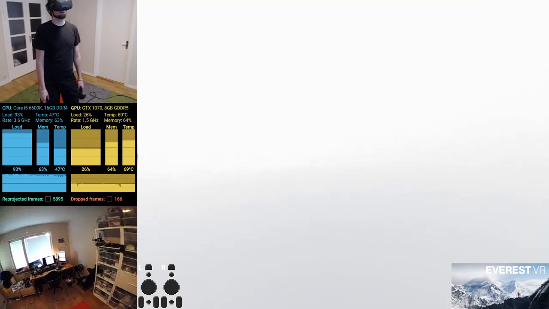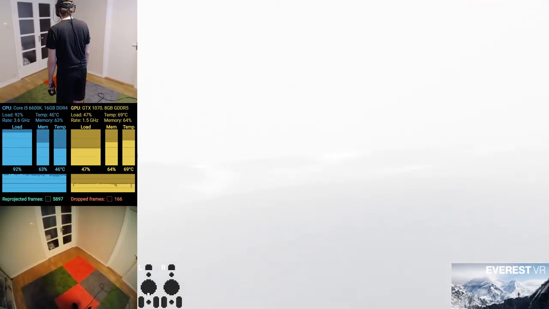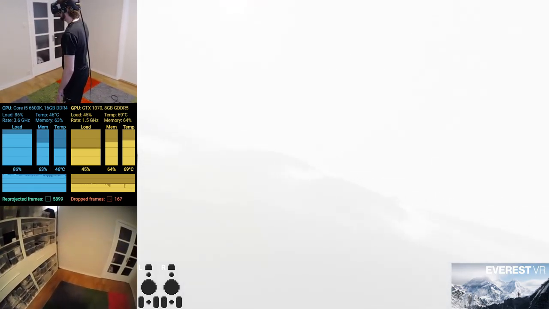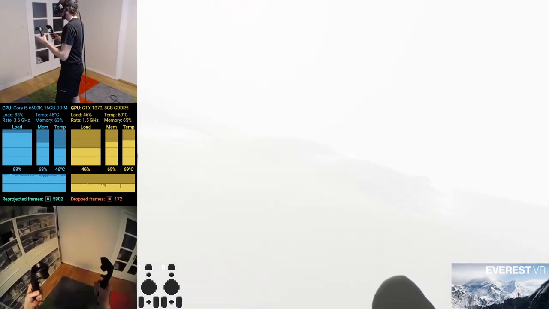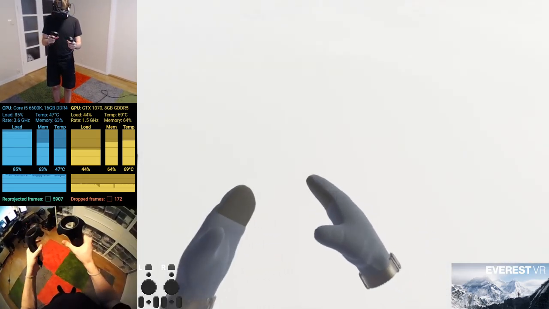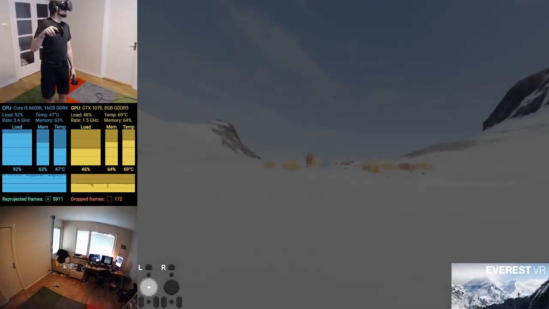Guess am I in the next area now? I don't know. At least having the ski mask on feels pretty realistic. Oh, I have hands. Very binary hands. I have teleport? What? Oh, there we go.